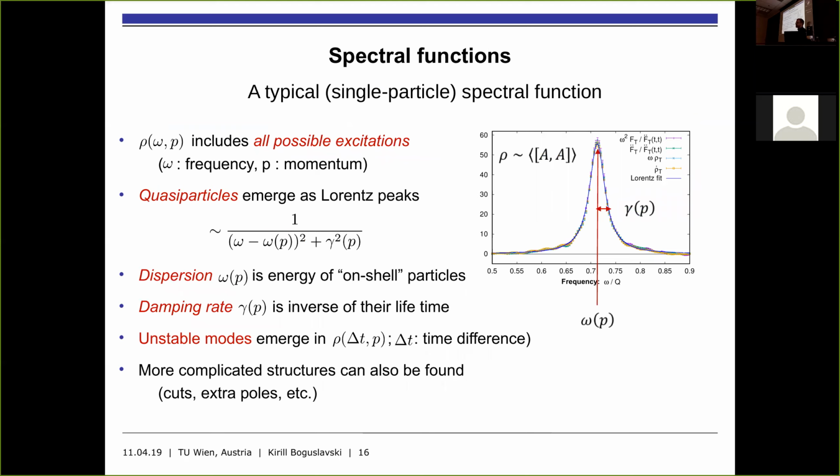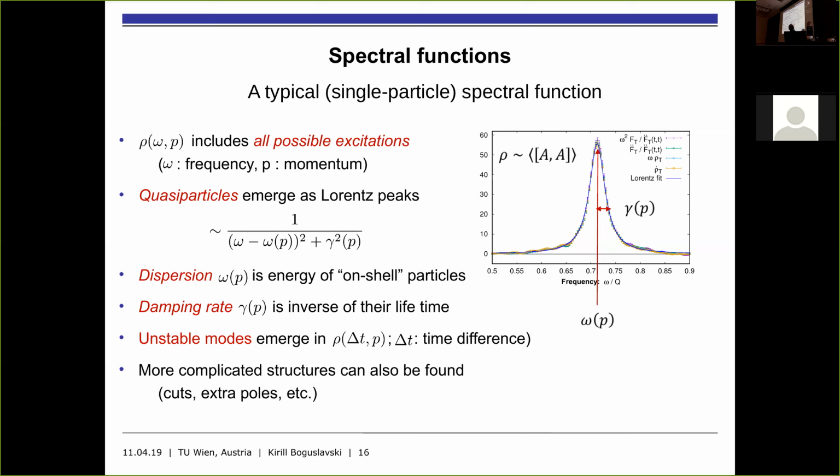Now, when I'm talking about spectral functions, what do I actually mean? As a kind of reminder, a spectral function includes all possible excitations, and for bosons it's the commutator of fields. Then you take the expectation value, which gives you the function at unequal times. Then you can Fourier transform with respect to the relative time, go into frequency space, and then you see different structures. One particular structure that you often see in these things is a Lorentzian.